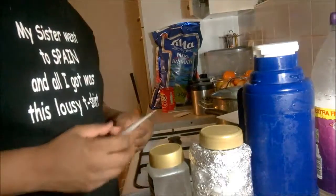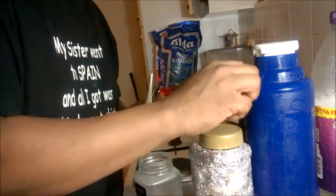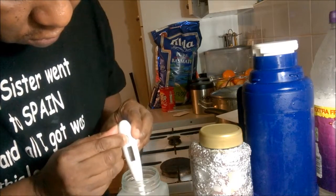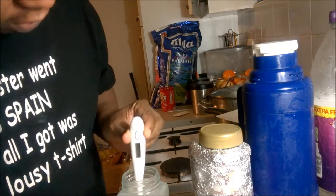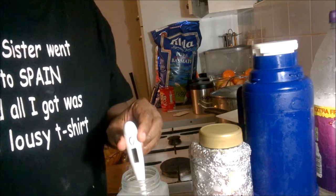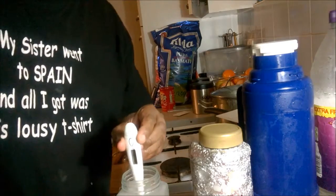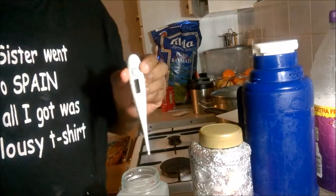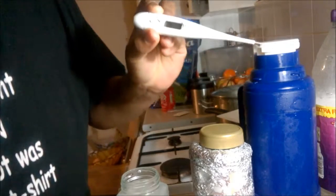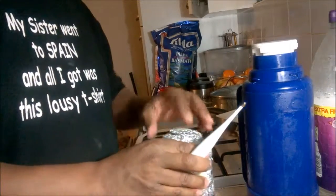Now what we are going to do is take the temperatures of each of these substances. Let me take this cup so that I will be able to pour the water in there. This one I will not pour out straight away. We'll wait for the beep to mean that it has taken the final temperature. It will give a beep. Look, there's the beep, the temperature is 7 degrees. So I open this one, we unclip it, and we go to this one.